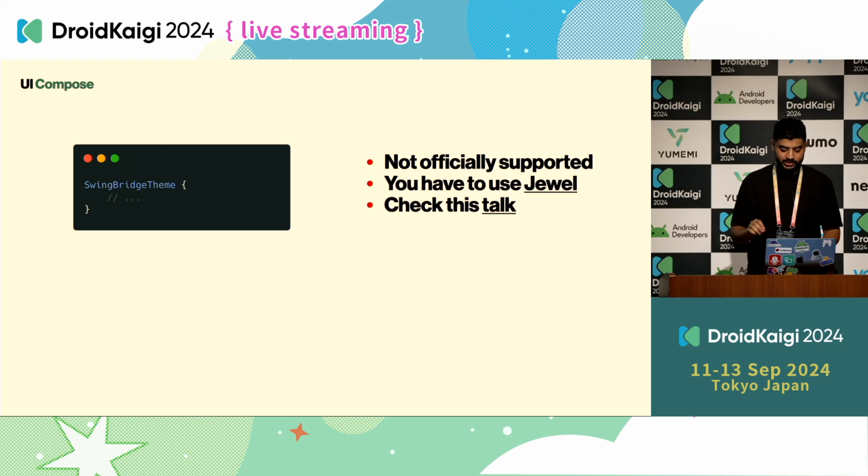So officially, Compose is not supported. However, there is a project called Jewel that brings the Swing look and feel as themes for Compose, making it useful for developing a plugin. And there is a really good talk from DroidCon London about this that I would suggest watching if you are deeply interested in this topic. Using Jewel might be a good option if you are testing a plugin, but it's not recommended if you want to go to production with your own plugin. You will be on your own if you choose to go with Compose. There are not enough resources about it.